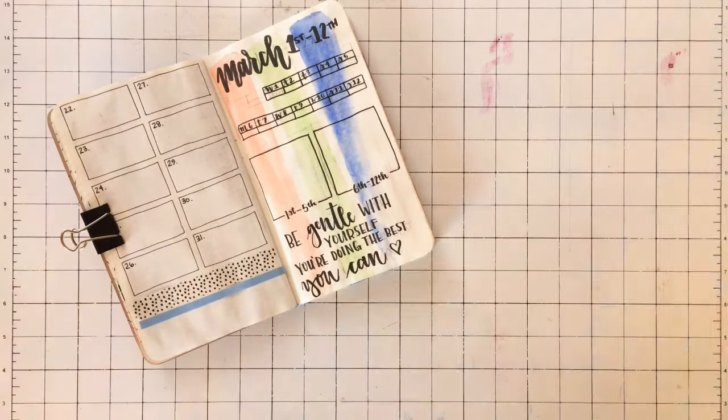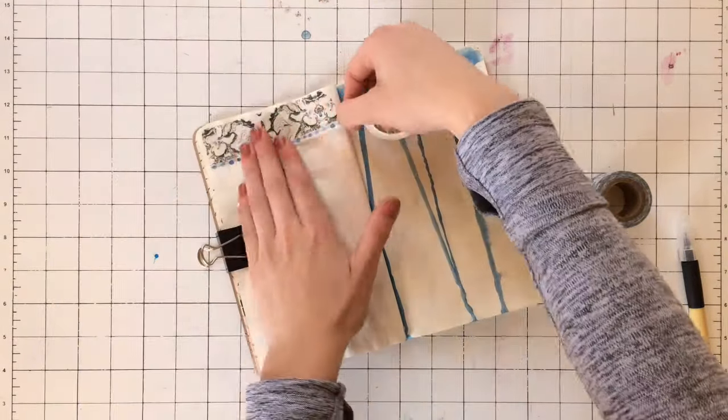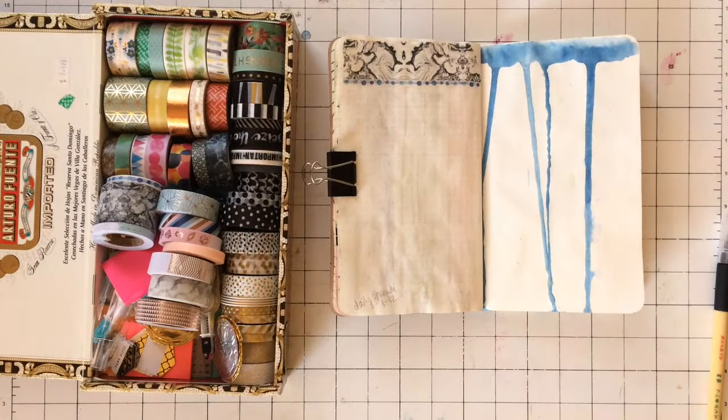So I'm going to flip the page, and using my clip to hold them down, I'm adding some really awesome marble washi tape that I just got from Michael's. And then you can see my massive pile of washi tape. I keep it in an old cigar box and it's almost too full.